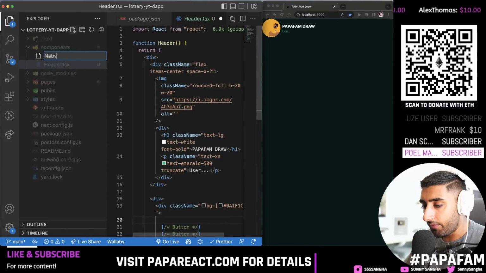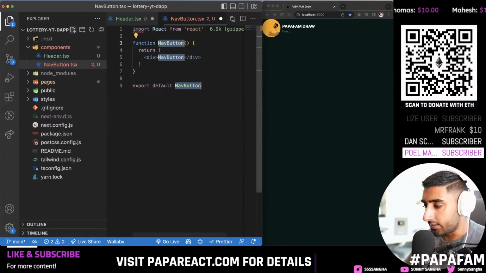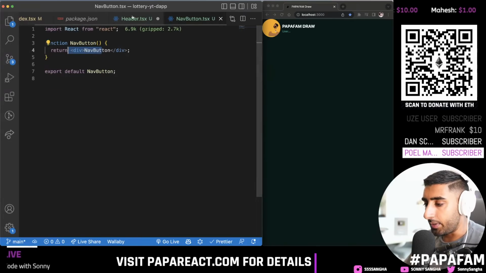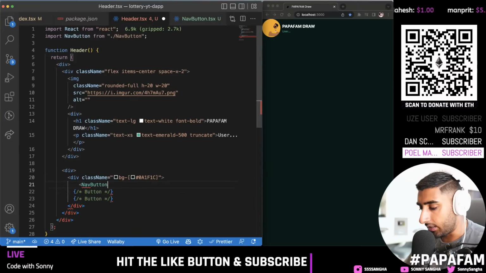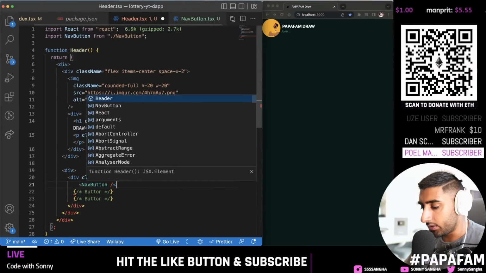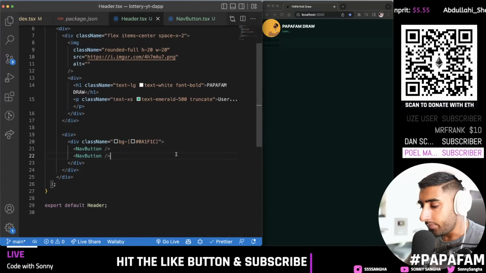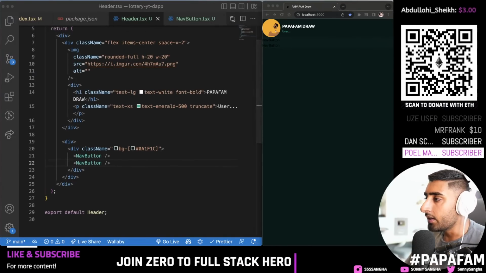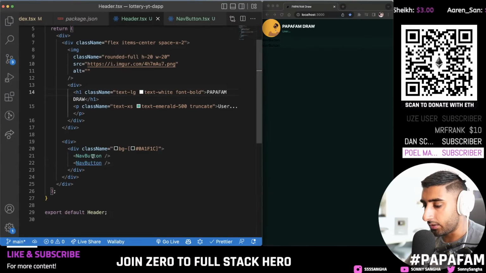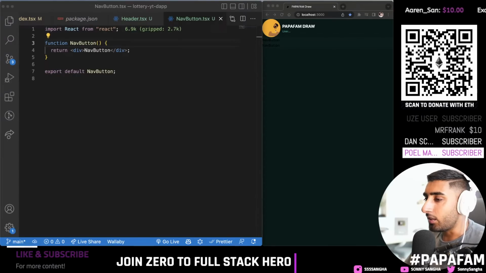So we're going to say NavButton.tsx. Boom. RFCE gets us going, and then this is going to be our nav button, okay? So now I'm going to replace these button snippets with nav button like so. Self-closing components just like this, boom, and we want two of them. Nice, right? There you go. Now you can see nav button is stacked under there. Looks good, okay? So at this point, we're going to actually create these two buttons so that they look the way that we expect. For nav button, I want to make it look a lot nicer than that.